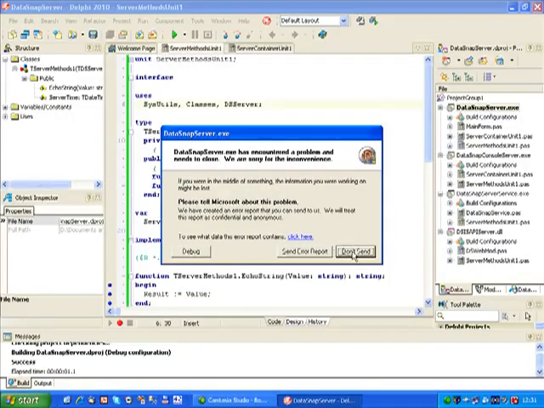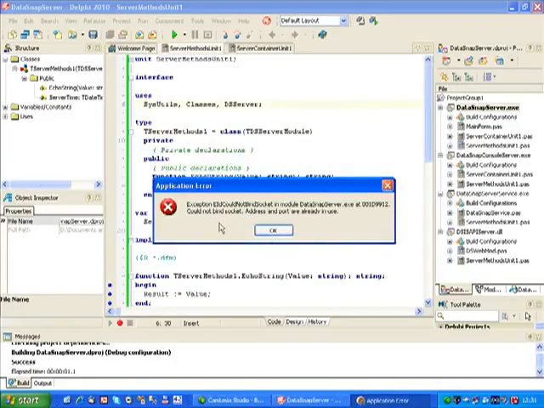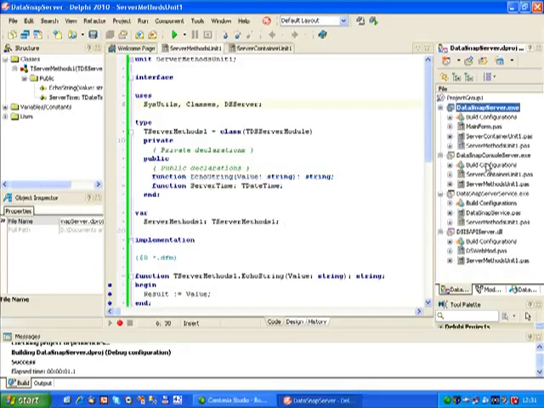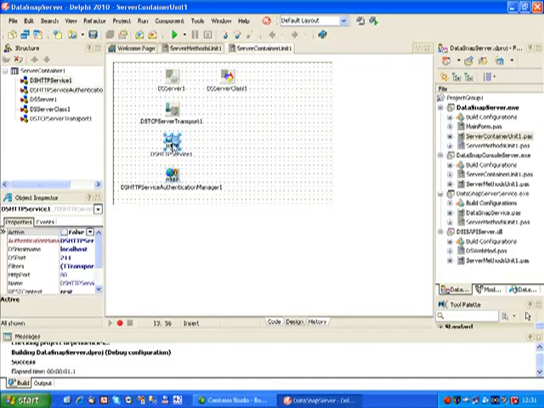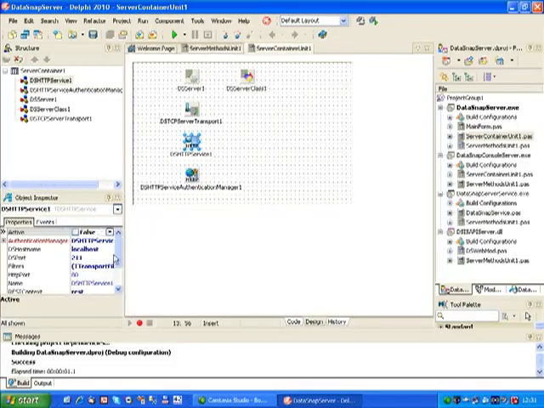We get an error here. This is a known error. The error is the socket port and address are already in use. And for this we have to take a look at the server container unit. This is something that can happen on your development machine as well. The problem is caused by the DSHTTPServer component, which by default sets the HTTP port to port 80. This is the default value that's generated by Delphi, and in itself it's not a problem unless you are developing on a machine which has a web server pre-installed, like I have on this XP machine.